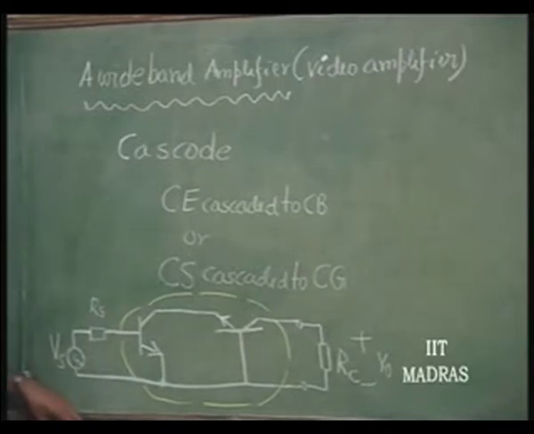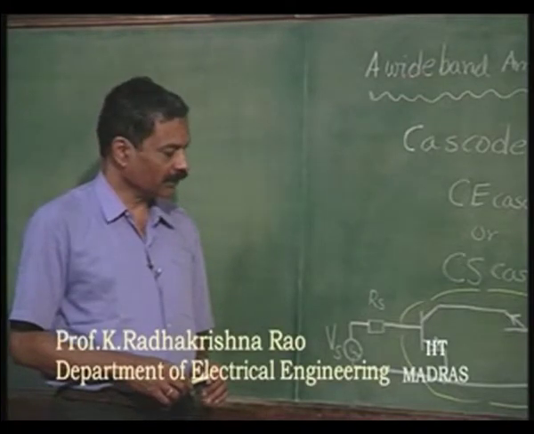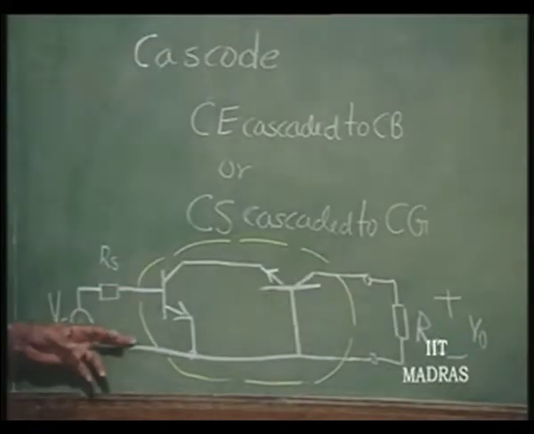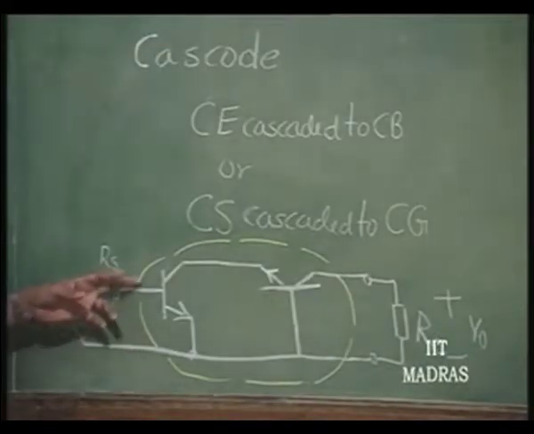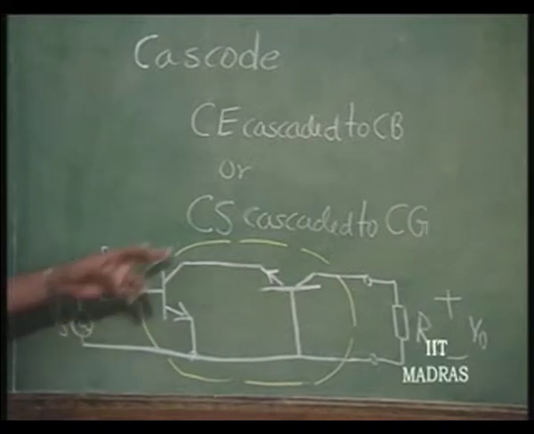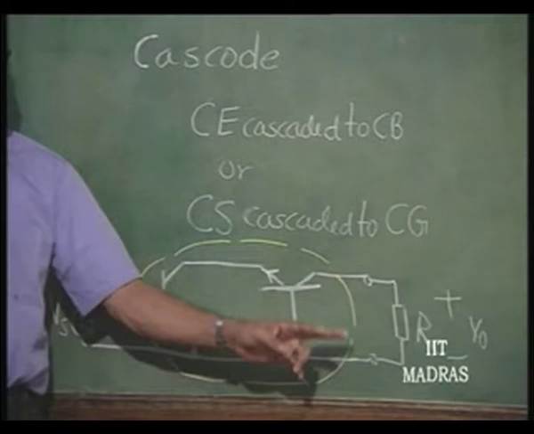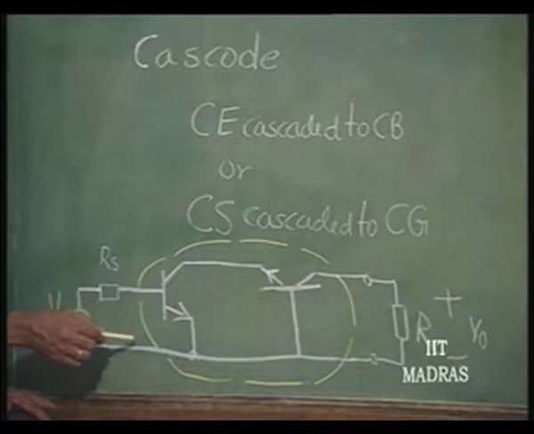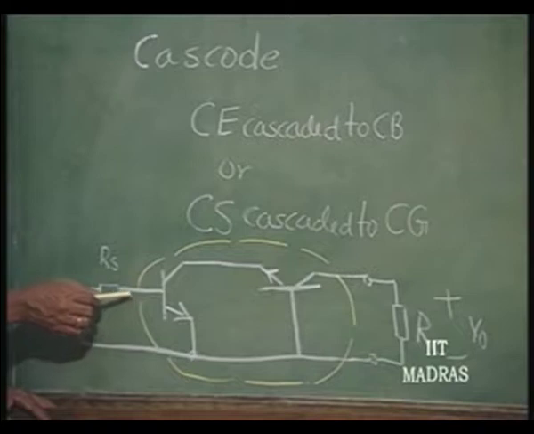Widebanding is always got in all these cascaded structures by maintaining the time constants low. Wherever time constants occur, we try to maintain these low. How do the time constants occur? The real part of the impedance and capacitance cause time constants at their respective terminals. So, in a cascade structure, this is the input time constant caused by the source resistance, input resistance and input capacitance.